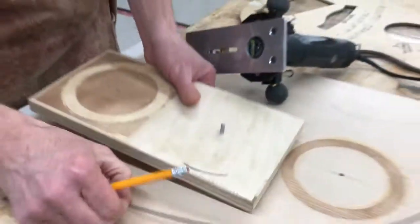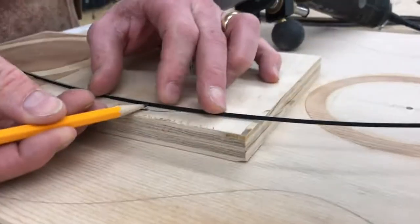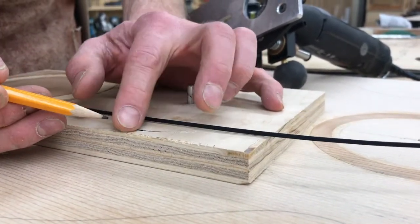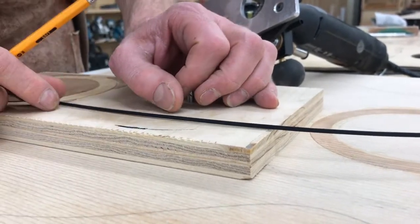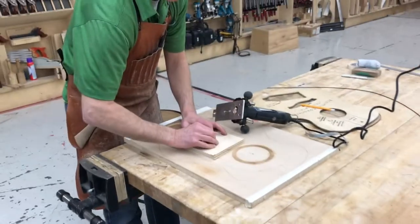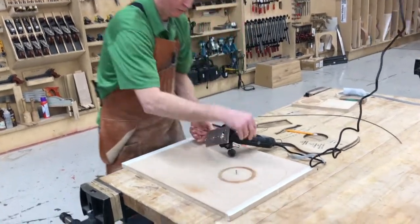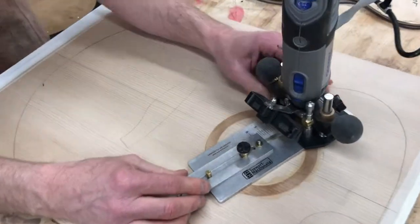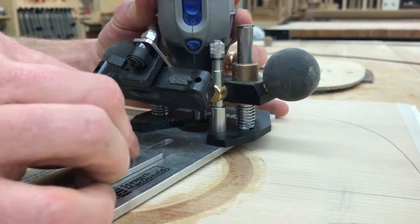It's quite thick, and I'm going to inlay it about a 1/16 of an inch into the wood, as I have done here. So some of it pops up, and after the glue dries, we'll come through and scrape it and then sand it flush. Trammel pin goes right there. Then I'm going to set up that bit so that it hits precisely the outside.